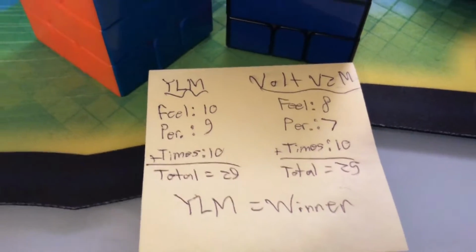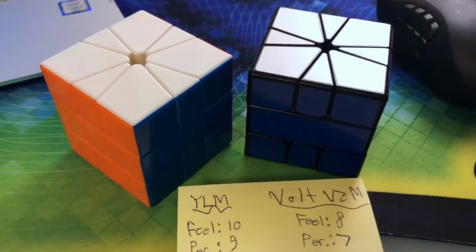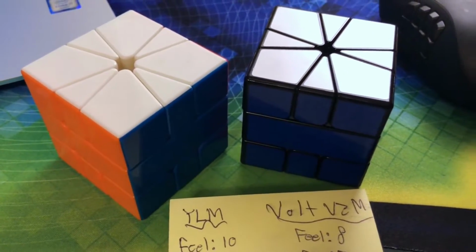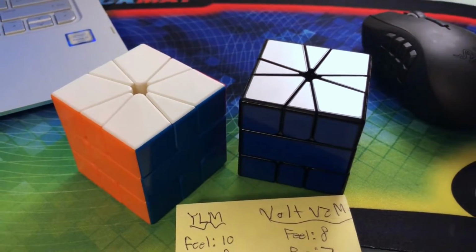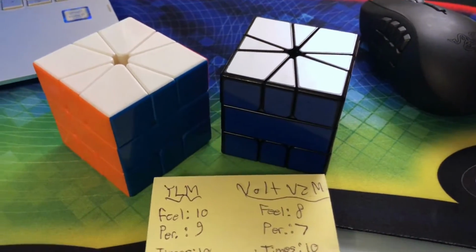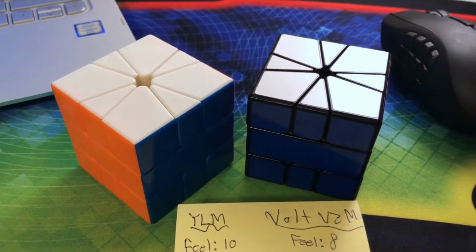Now that being said, if you're somebody at around my skill level on Square One, which is around a minute to a minute and 20 seconds average of five, I do believe that both of these cubes will suit you very well, even as a beginner like I am, and if you choose to go further with the event, even beyond that, I do believe that both of these cubes will be great for you.